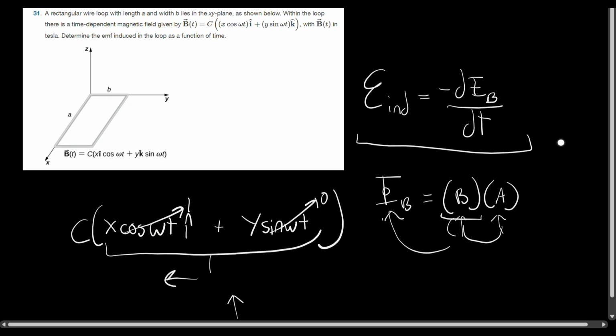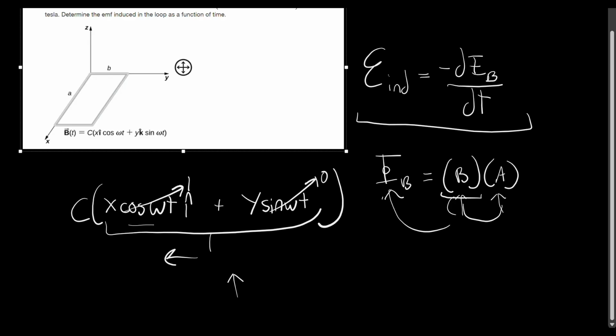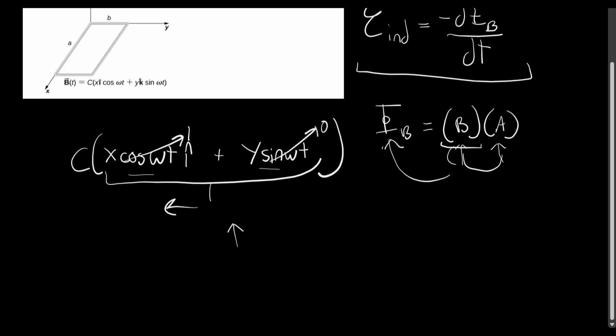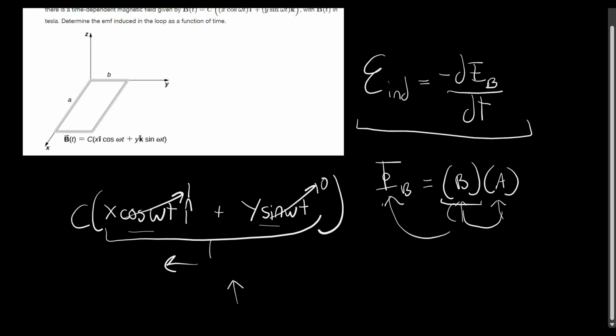And I say blinks, but really these aren't discrete appearances and disappearances. They're gradual, and that's what cosine and sine are really good at demonstrating. So we've talked a little bit about theory, and the idea, again, behind this problem is you're looking at this loop, and there's a constantly varying magnetic field, and it varies as a function of time and distance, right?